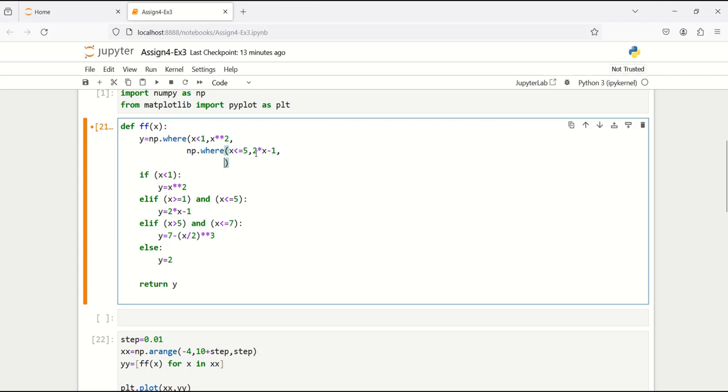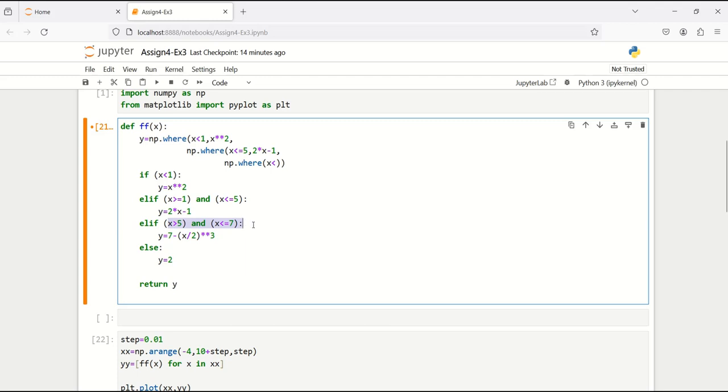So I will take inside this condition strictly bigger than 5 and less than 7. So the second condition is np where x is less or, so here, as you see, I would like to take between, okay, for the first one it's okay until here. Now I would like to specify between 5 and 7.